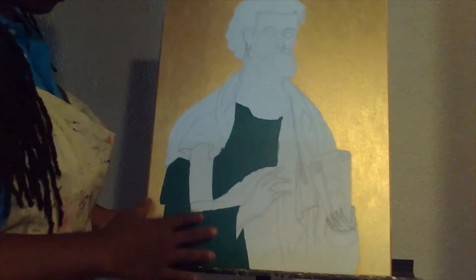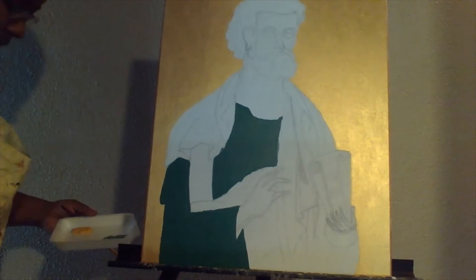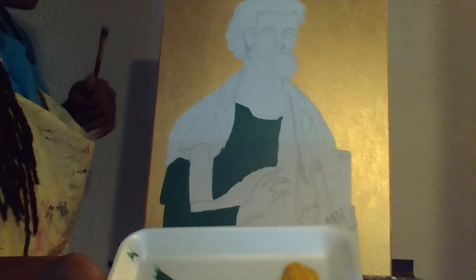Now that our green protoplasmos has dried, I have here some yellow ochre, and that's what it looks like there, that's our color. The yellow ochre is going to be for his robe that covers his garment.